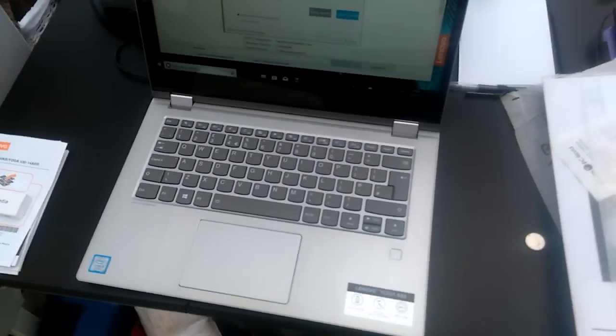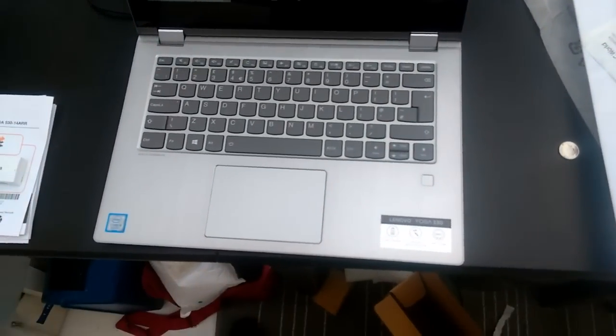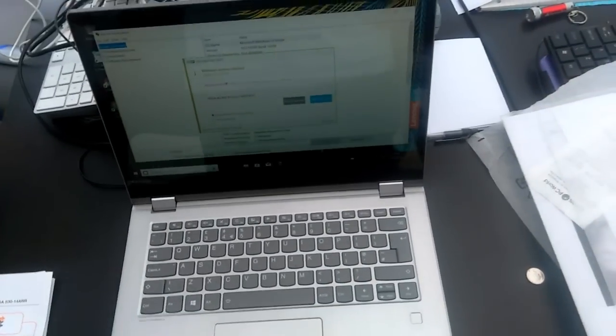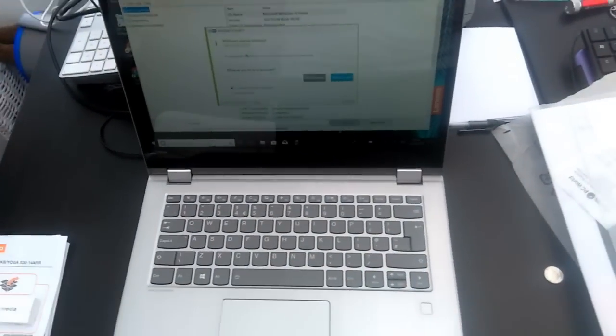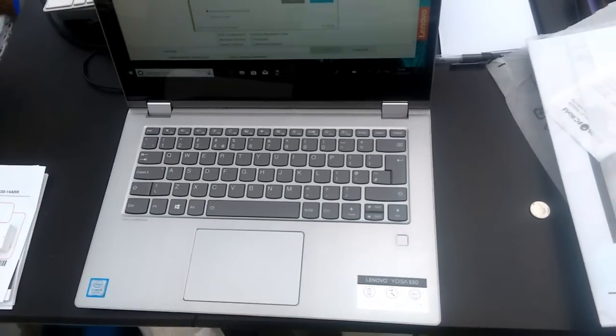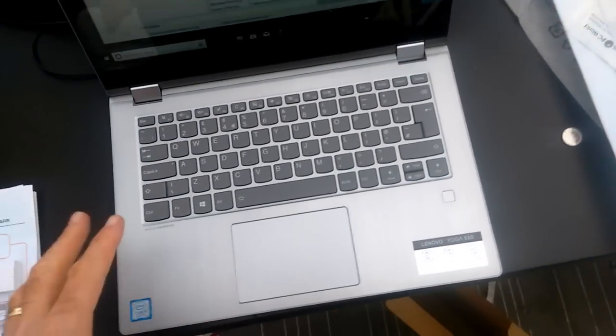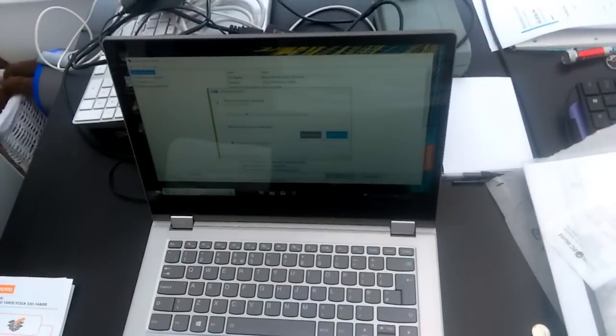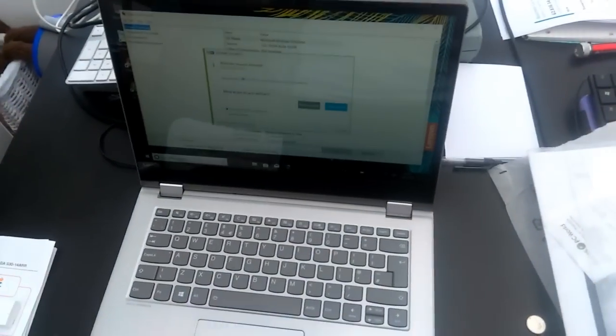Now, where is this pitched as a machine? Because it looks pretty smart, and I would say these are trying to compete with some of the other tablets and two-in-one machines. So you're going to be looking at some kind of iPad, or perhaps even a low-end MacBook, if I may say it, although the MacBook will probably cost you a fair bit more money. But having said that, I'm going to be interested in the build quality here, the quality of the screen, and are you getting value for money.